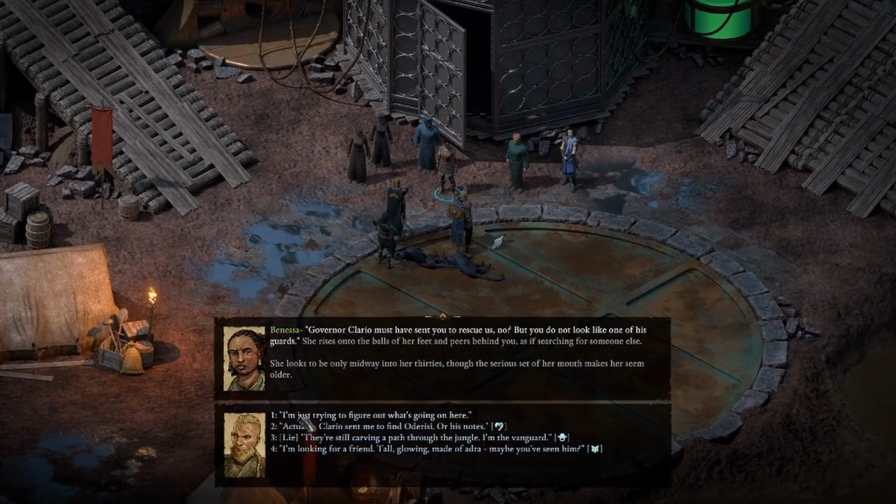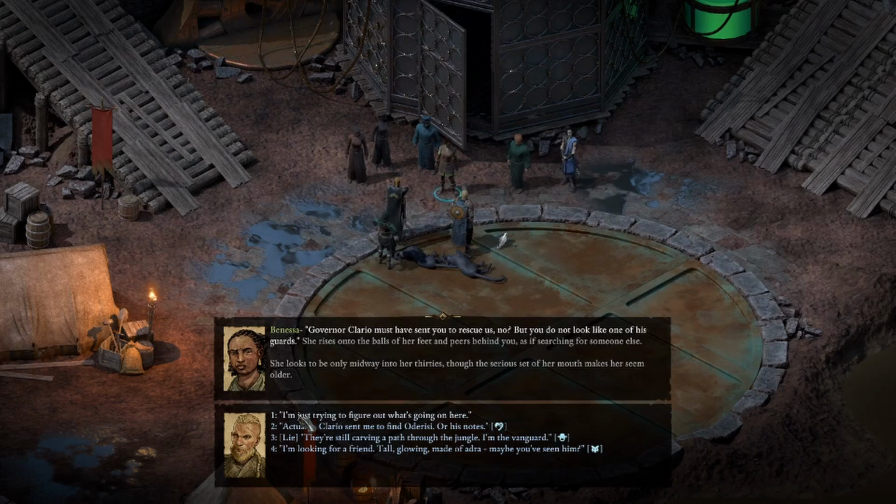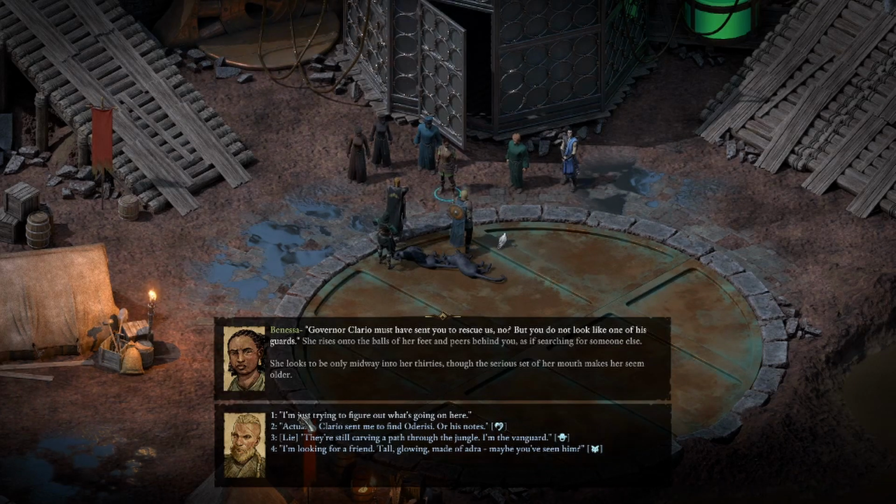Governor Clario must have sent you to rescue us, no? But you do not look like one of his guards. She rises on the balls of her feet and peers behind you as if searching for someone else. She looks to be only midway into her 30s, though the serious set of her mouth makes her seem older.